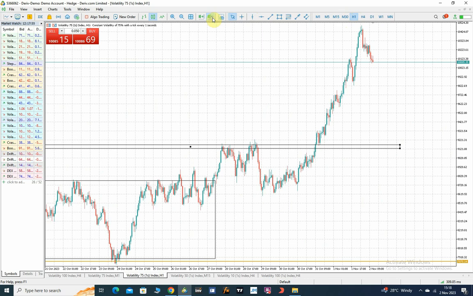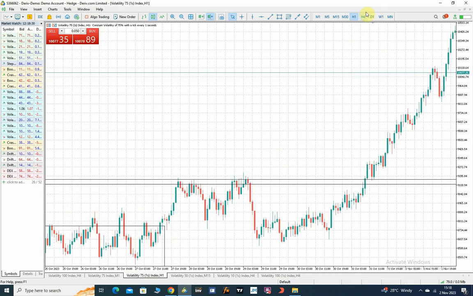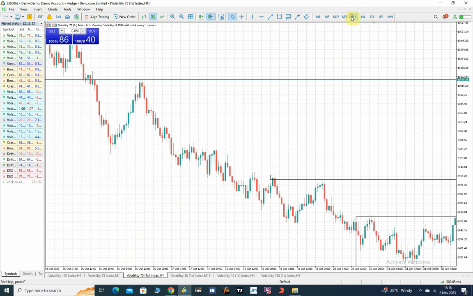The second part is we're going to mark our key levels. This is a simple strategy, but it works. The thing is that, yes, binary controls everything, but doesn't control the time. That's why people will be losing every time. But there are people making profits in this market, even though it's controlled or manipulated. It follows price action most of the time. At some points it doesn't, and I know those points; I will explain them in future videos. But it follows price action. That's the good thing, whatever machine they're using to control it.